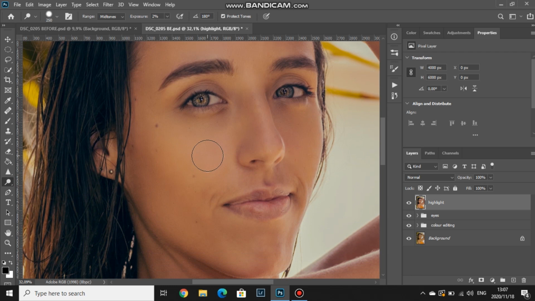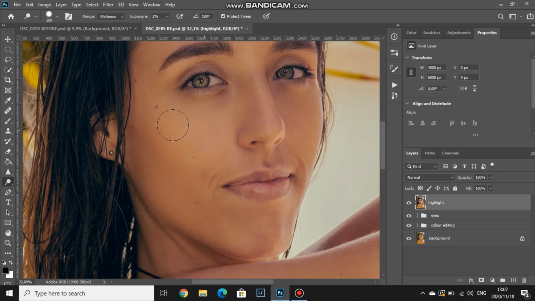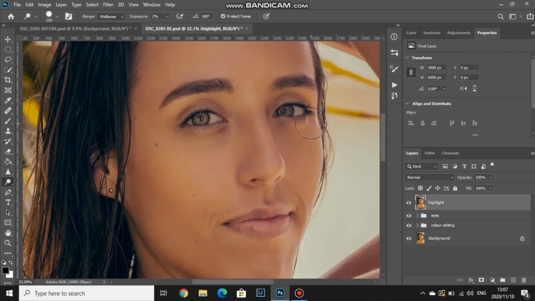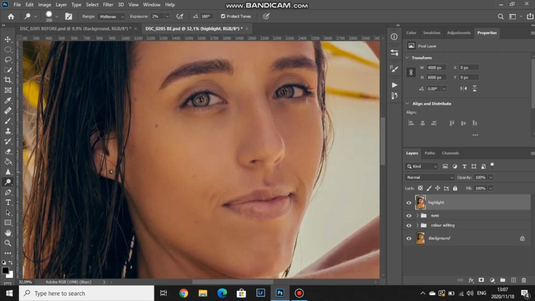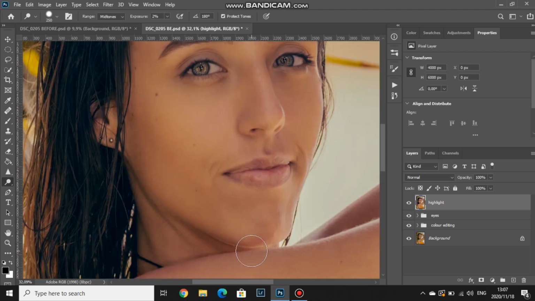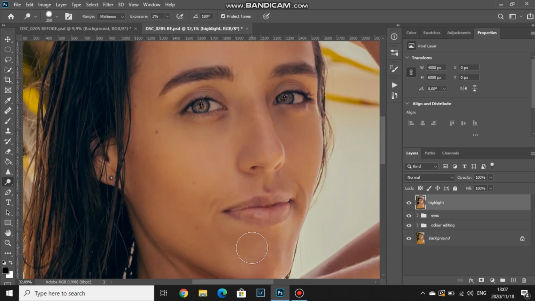If you've watched makeup videos on YouTube, that's generally a good way to determine where to put highlights. Makeup artists generally put them on the cheeks, on the nose, and a bit on the forehead, and sometimes on the upper lip and a bit on the chin. That's a good strategy for seeing where to put highlights. You can see there is a little bit of a highlight there, and on the nose already. But if you don't really know, watch makeup tutorial videos and it will give you a really good idea.